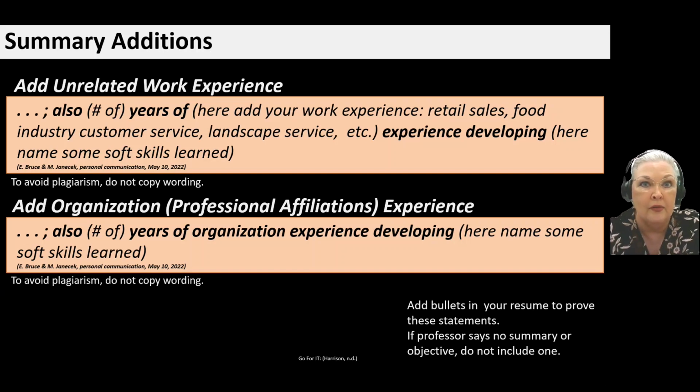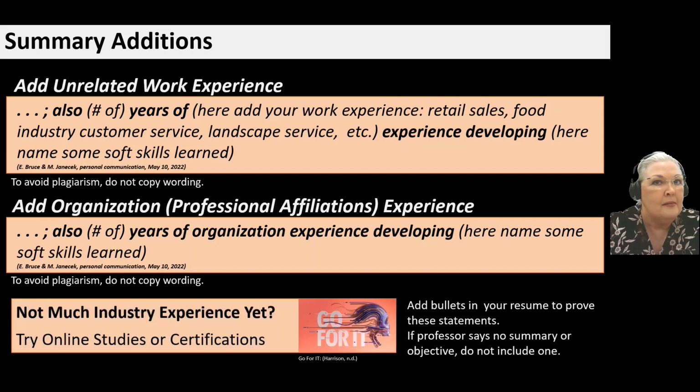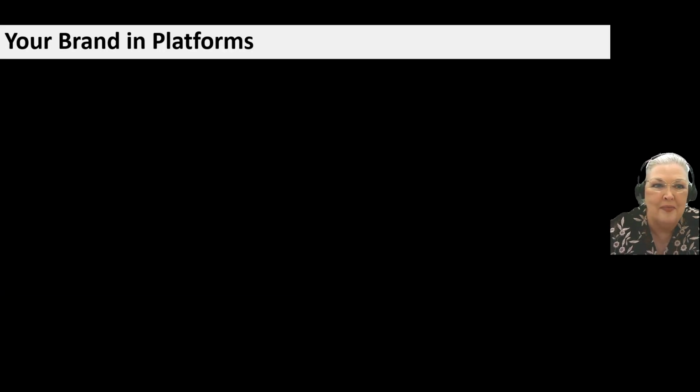And remember, if your resume is for a class assignment and your professor says do not include an objective or a summary, then do not include an objective or summary. You have to do what your professor says first. Let's say you don't have any classes in your industry yet, and you have no experience in that industry. So you haven't developed any technical skills in your area. Consider some online studies or certifications to develop those skills. Then you can add that to your resume.